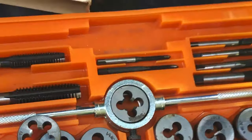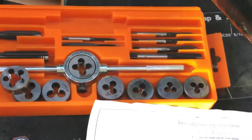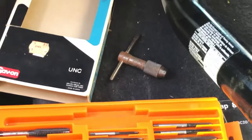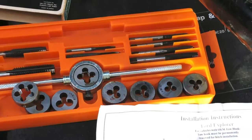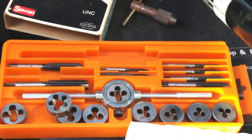I can't believe I'm actually using this thing. I haven't even touched that for at least 20 or 30 years. It came from this old Save-On. My dad probably bought it from Save-On back in the day. He maybe used it once. And it's been sitting in a drawer. Complete set. You can't lose it if you don't open the box. That's great.